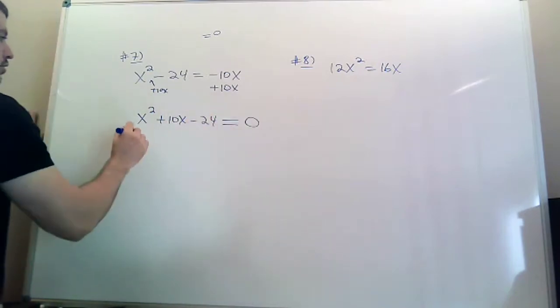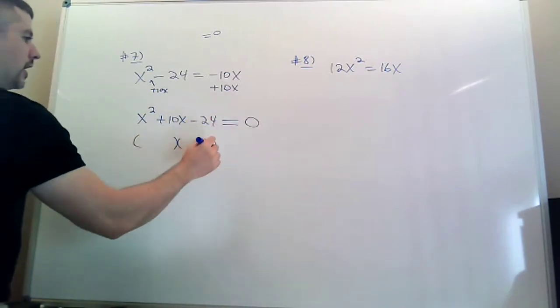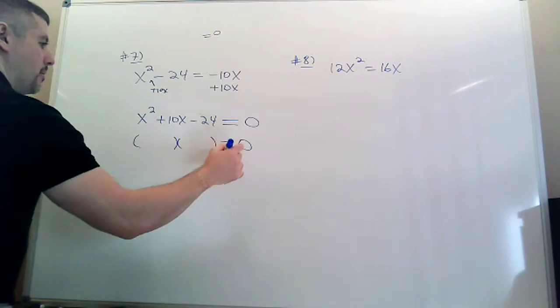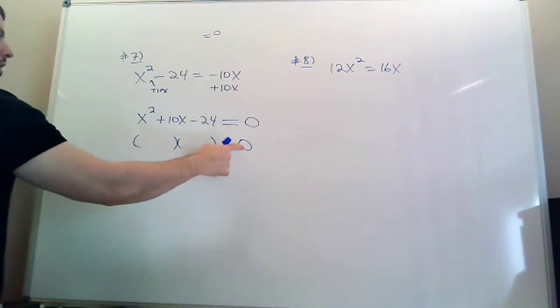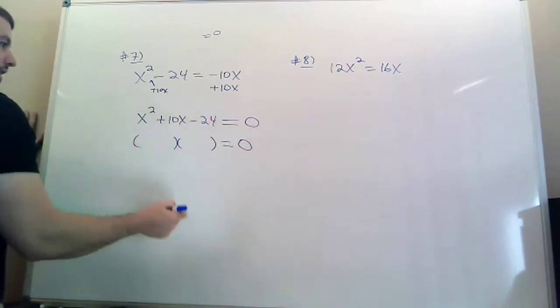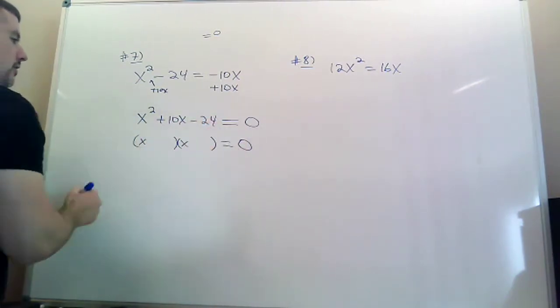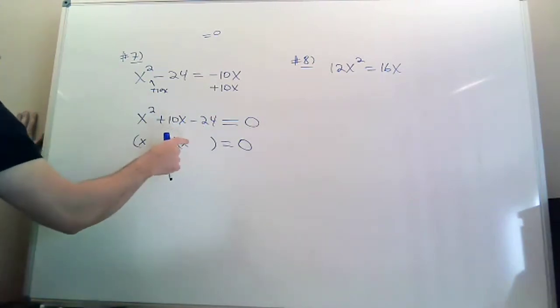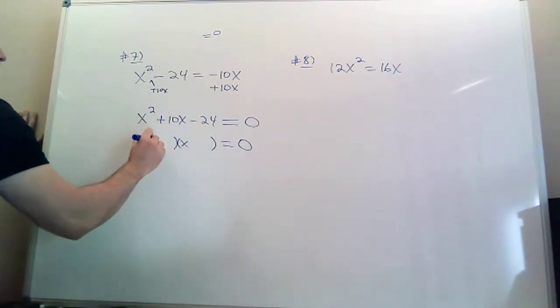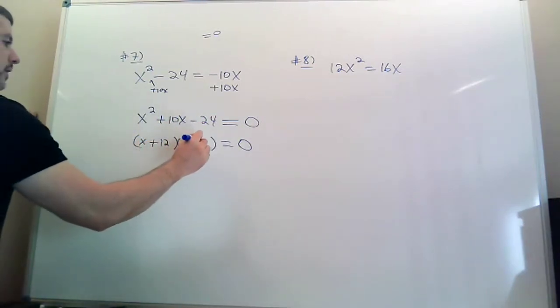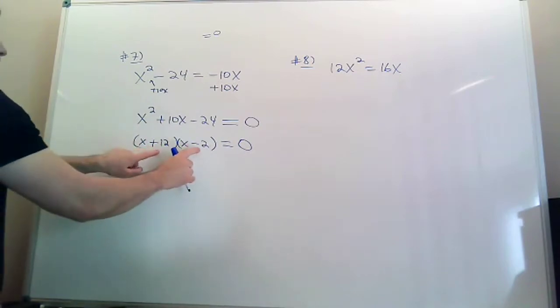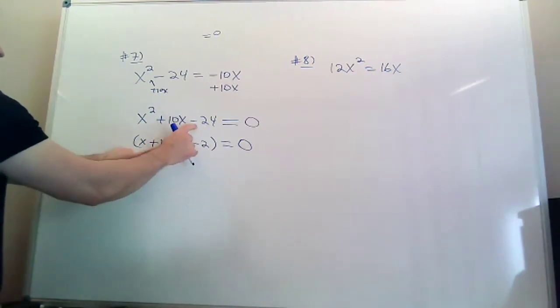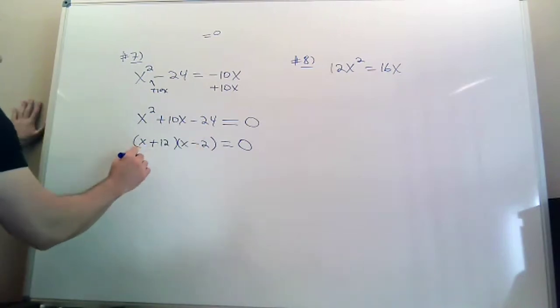And here's what a lot of you screwed up on, I think it was test 3 and the practice final. Make sure this is there. This equals 0 is there all the way till the end. You're going to put x and x. Now I need 2 numbers whose product is 24 that make it 10. You're going to have a plus 12 and a minus 2. 12 take away 2 is 10. A positive and a negative is a negative, and then 12 times 2 is 24. So I know it works.